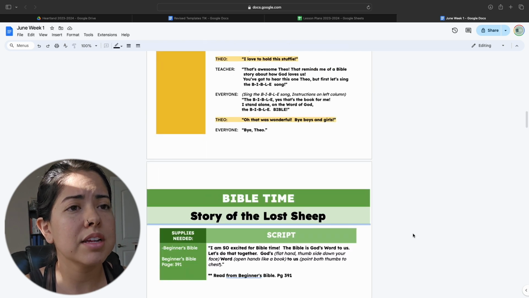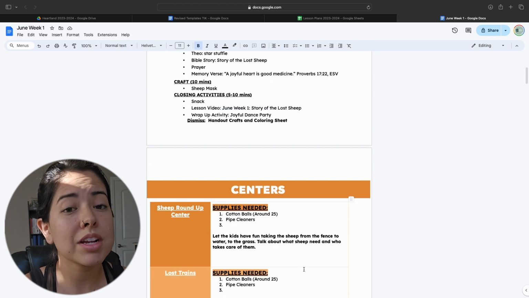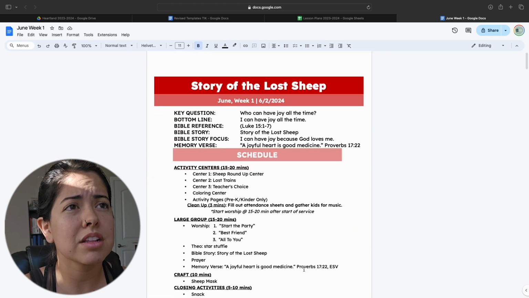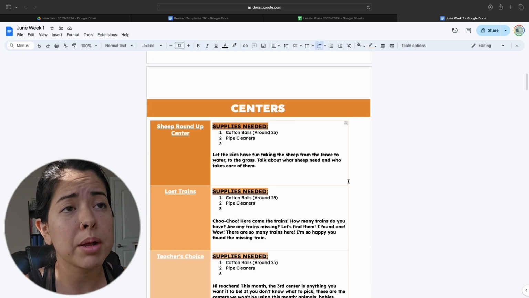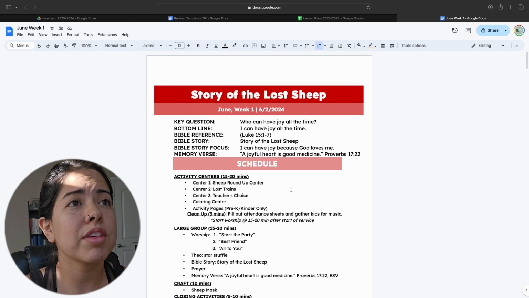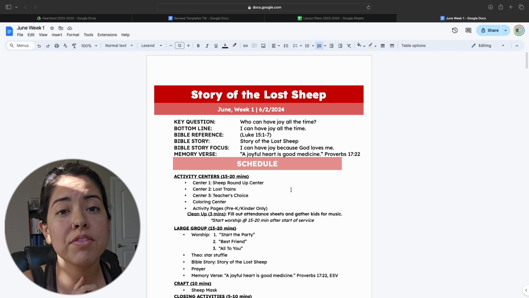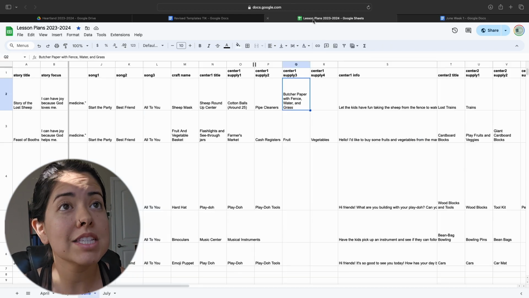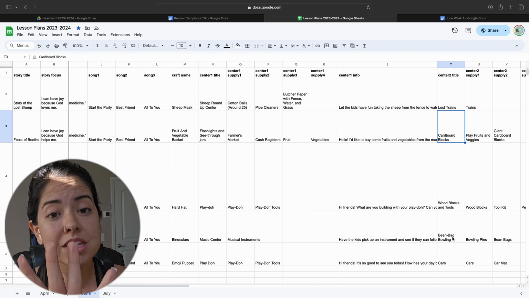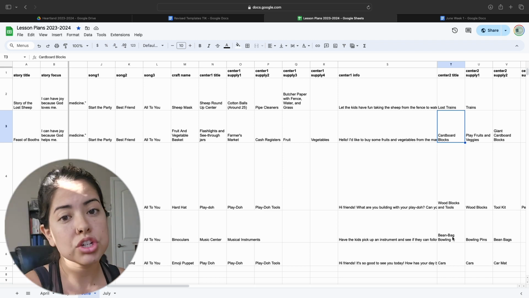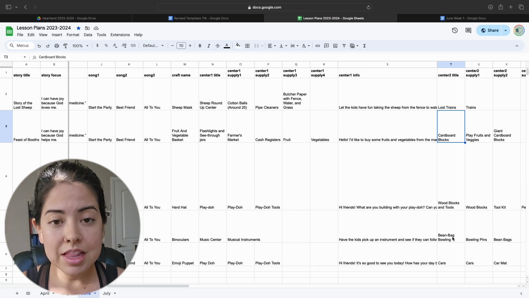Now, I don't add any images here for Bible time. Sometimes we'll have a big script there, but we're trying to steer away from doing that because it's a lot of extra work and it's not necessary when you can just read out of a Bible that's already made. So that is how I assemble the lessons in Autocrat. If you notice, that took about 5 minutes and it not only created 1 week for us, it created 5 weeks of lessons.